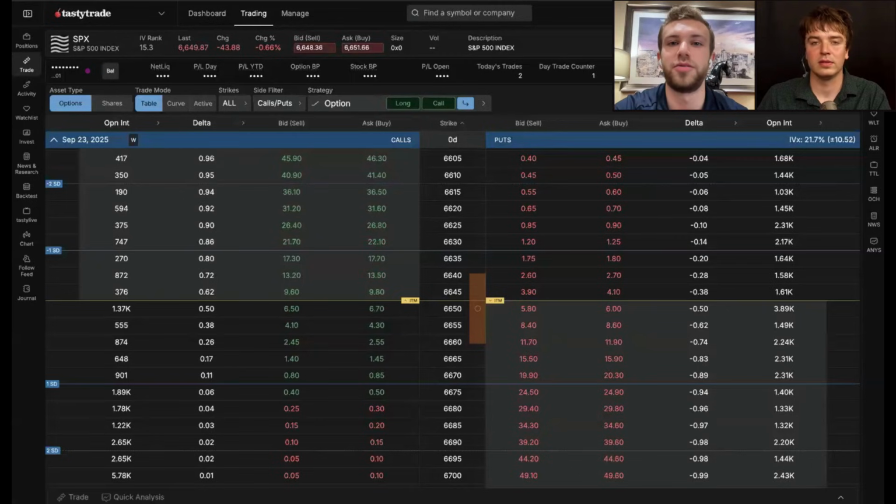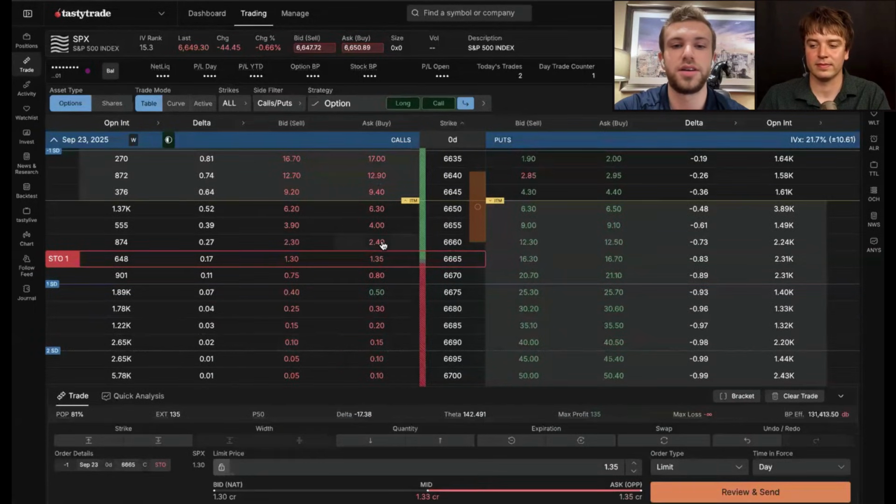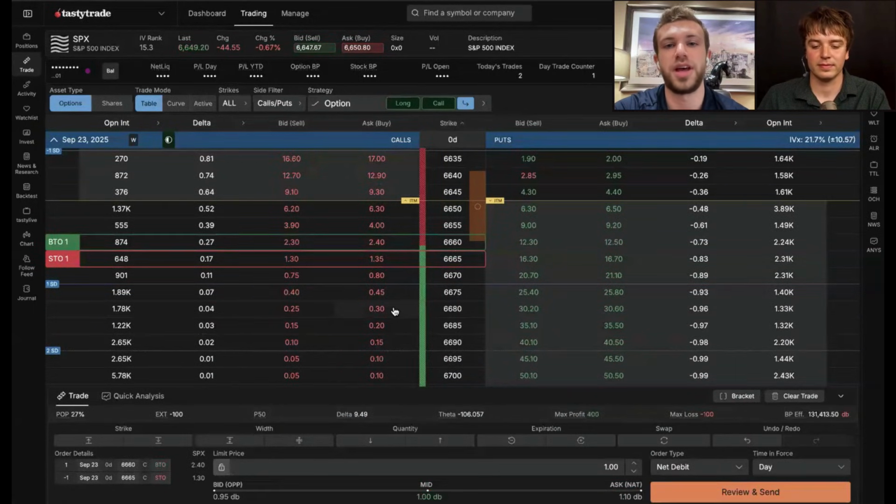Now we're going to go a little bit faster and then just go over some of the different strategies. So there was your credit spread. And then now next on the list, I've got a debit spread. And so, for example, we can buy an out of the money call spread. And so to buy a spread, you would just click on the bid of the option that you want to sell, and then the ask of the option that you want to buy. And then boom, that automatically pulls up your order ticket right there.